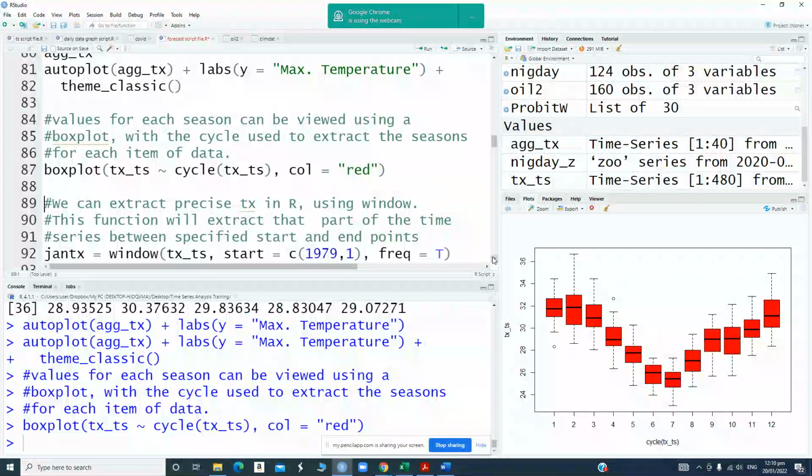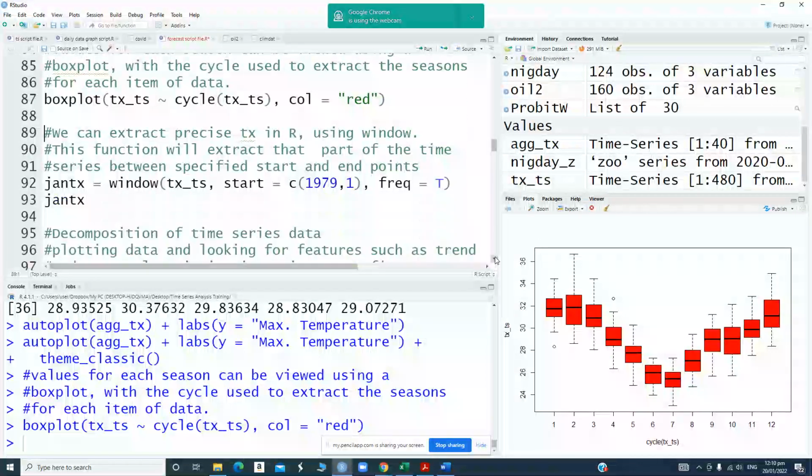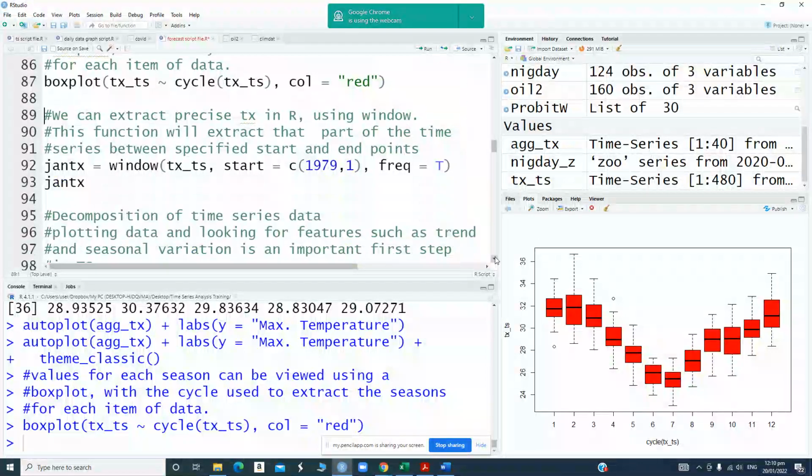Another thing of interest, maybe we may want to look at what is going on in a month or two, instead of looking at the whole data set. If you want to do that, then what you need to use is window instead of ts. This function extracts the part of the time series between specified start and end points.